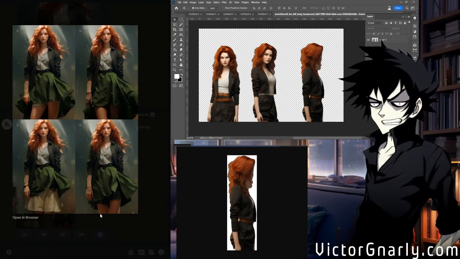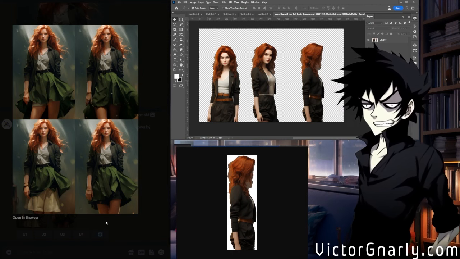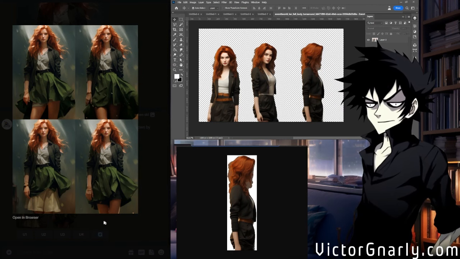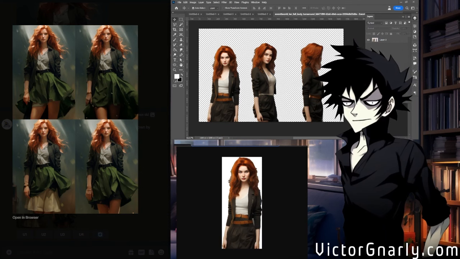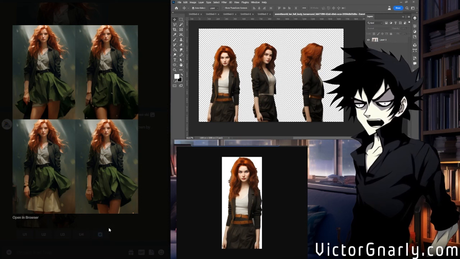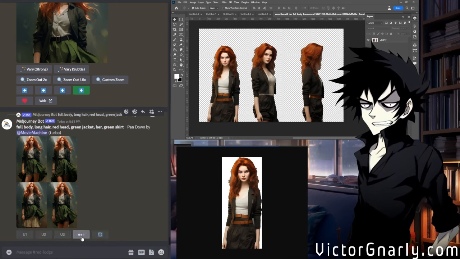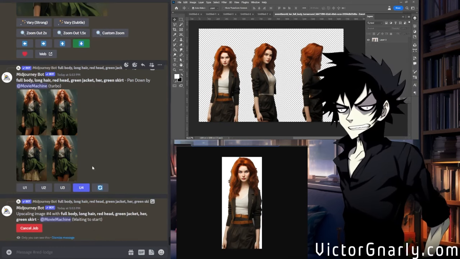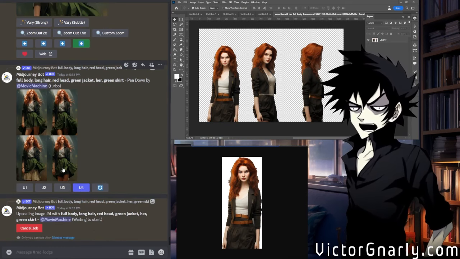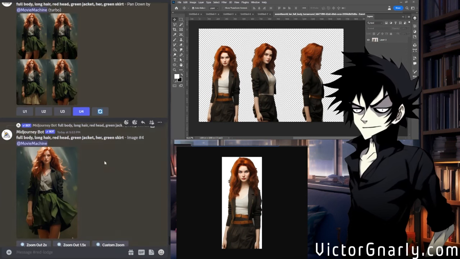So you can see here that we have something a lot closer to what we're looking for, though. So let's go ahead and compare the original here real quick. I would probably say that for the sake of making sure that the legs and the skirts accurately match in length, we're going to go with the fourth one here. Again, don't get married to these. Don't be upset that they don't look how you want them to look right now because we haven't done any image injection yet. We haven't told it that we want anything more than the posing and the silhouette that we're looking for.